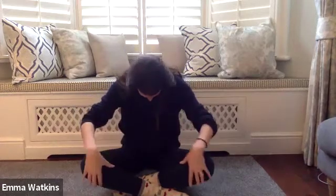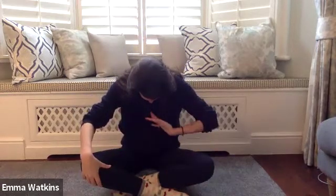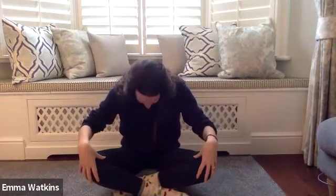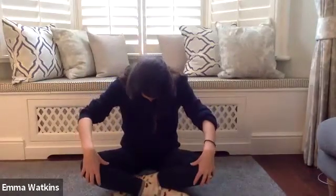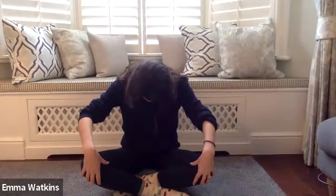And then exhaling, curling the back round, bringing the shoulders in, bringing the chin to chest. Inhaling and exhaling. Inhaling and exhaling.